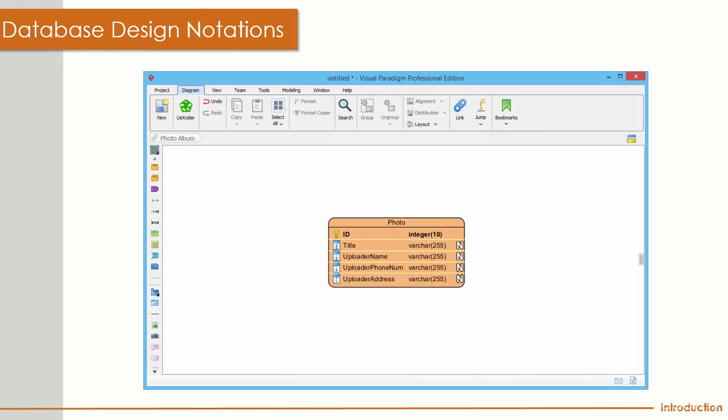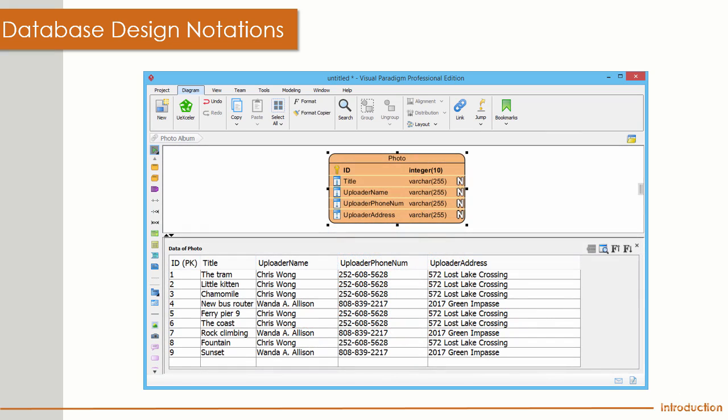And coming back to our example, the uploader, the photo. If you present the photo in the ERD, it will look like that, a rounded rectangle. It shows the data objects, about which information to be collected, which information to be saved. Detailed records can be shown in the record editor. We will cover this later on in the coming lectures. So you can see we store the title, the uploader name, photo album, and the address.